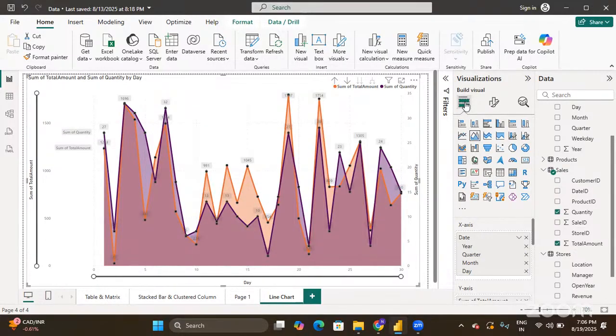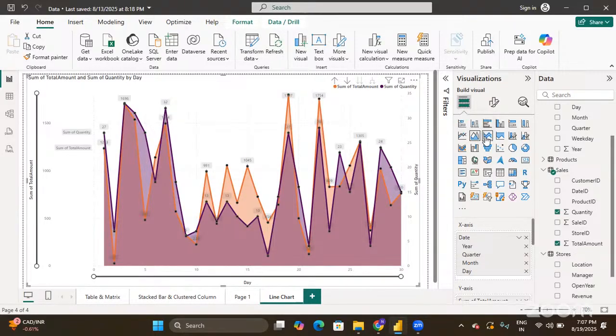What is the difference? Under line chart, you'll not observe the area from the line with respect to the x-axis. The area will not be shaded in line chart, whereas in area chart, the area gets shaded. So that makes the difference between line chart and area chart. The purpose is the same, guys. What is the purpose? When you want to visualize time series data, we go and use line chart or area chart.